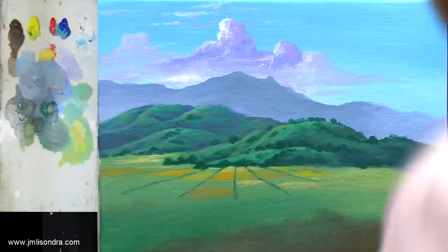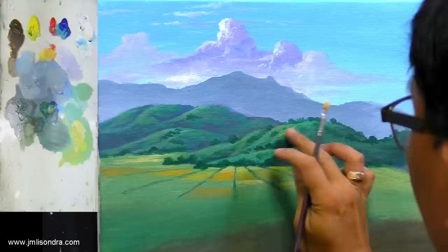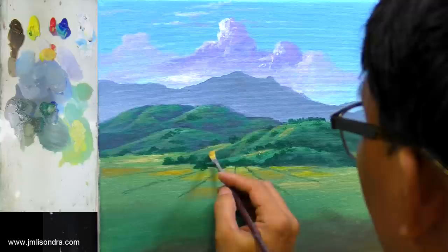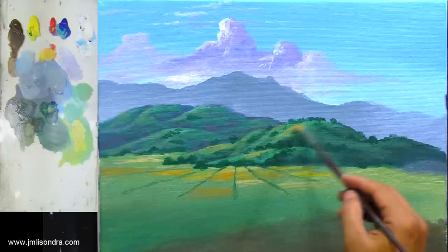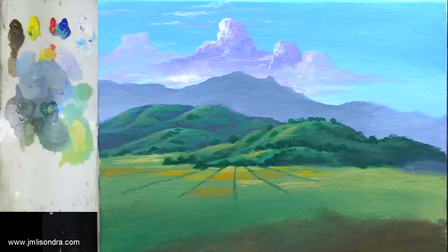I need also to put something brownish on the mountain because it's just too green. So I think I'm gonna need to use this orange also. Okay. There. Okay, so I'll just retouch that later on, everyone. I'm gonna put some more fields here. So I'll be using this one, bristle flat brush.